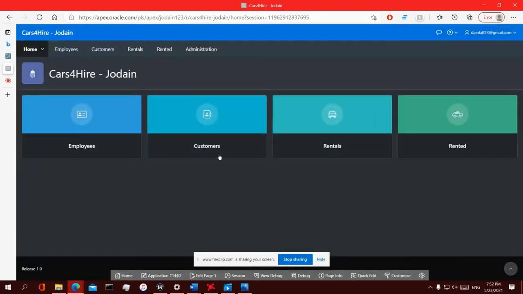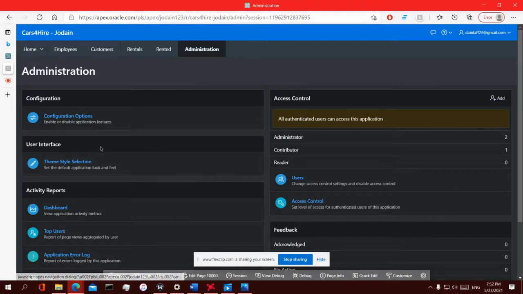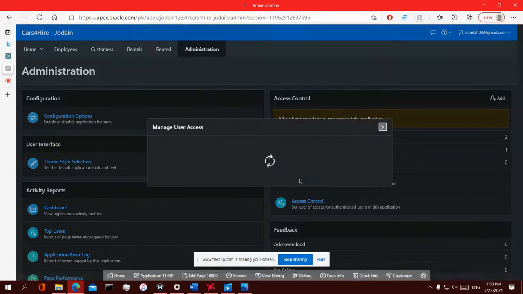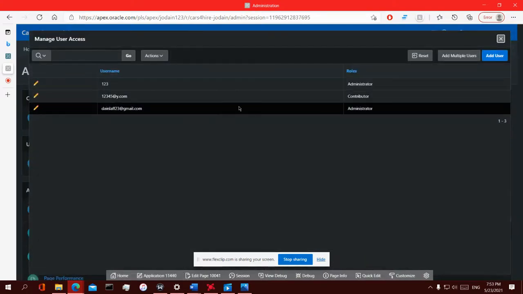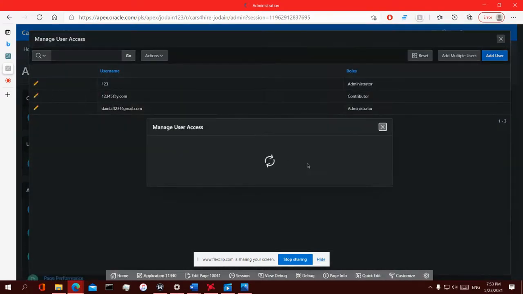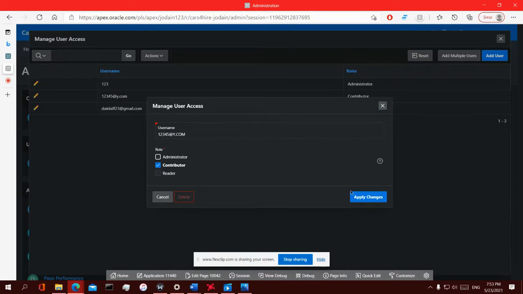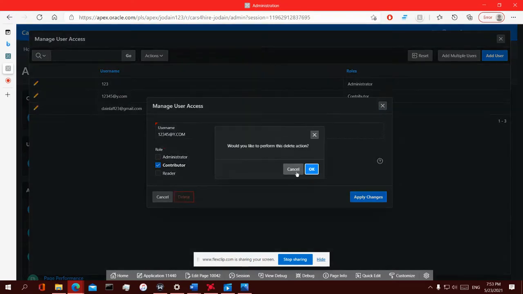And then as an administrator, I will go to the administrations tab, and we're going to be doing almost the same exact thing that we did on the previous page to add a user. We're doing the same thing here, but we're just adding the same stuff. As you can see, I've done this before and there are more users here. So what I'll do, I'll delete these users.